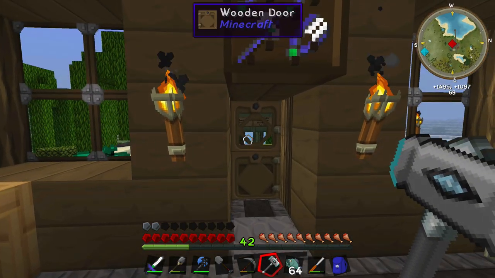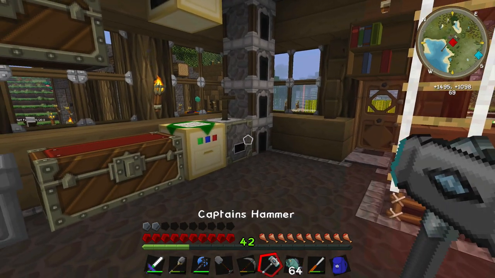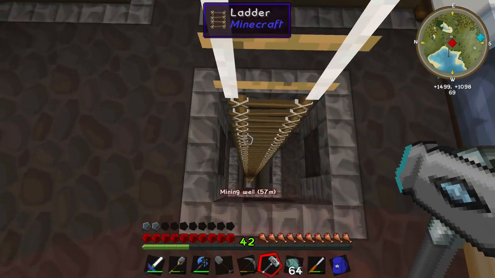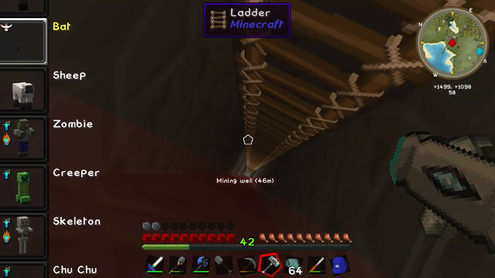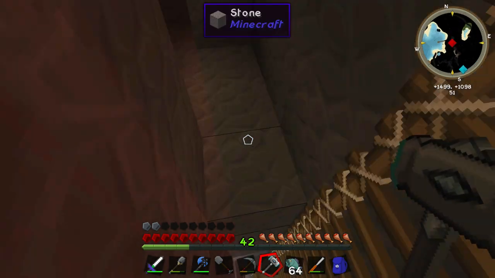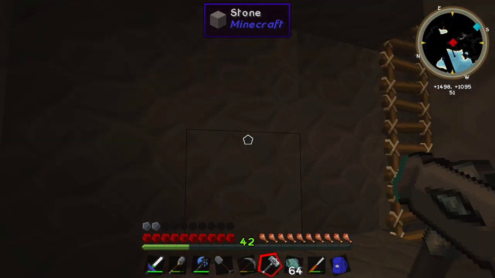Harvest some obsidian so I can make my nether portal, which will probably be in the next episode, and we'll go ahead and do that. So I got my hammer, and basically what the hammer does is it mines in a 3x3 radius. Let me go ahead and get back into bat form here, and I'll just go down right here just to show you guys what it does.